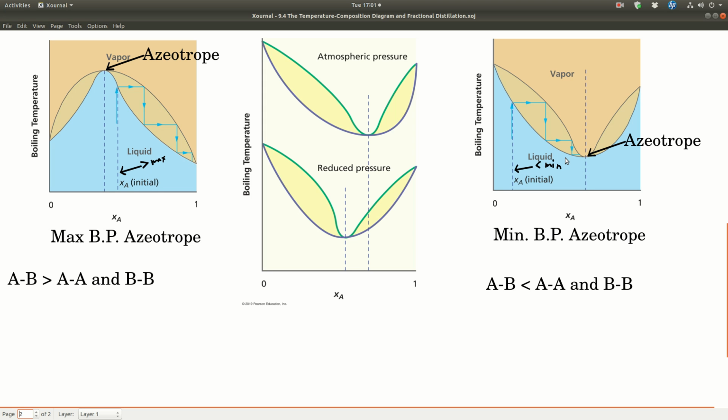It sits right there. Now we can play with that if we use reduced pressure. So if we do the vaporization at, say, atmospheric pressure, we end up from the distillate with an azeotropic mixture. Then we take that mixture, the distillate, and put it under reduced pressure. When you reduce the pressure above the solution, you shift the azeotrope. It goes to a lower mole fraction of one of the components. And then if we boil it here, what's left behind is pure B. And that's fractional distillation.